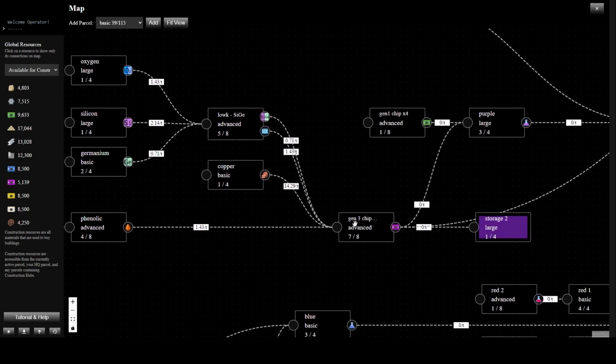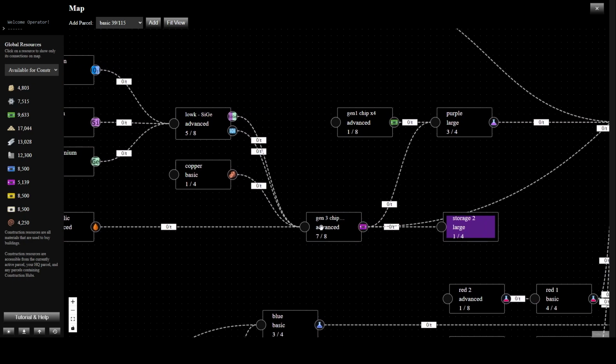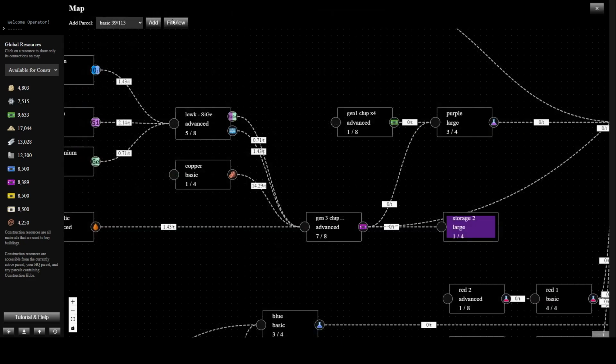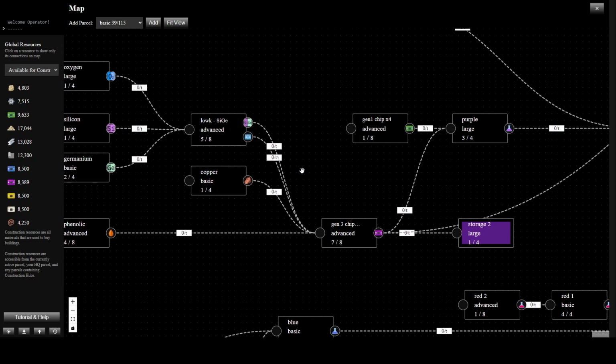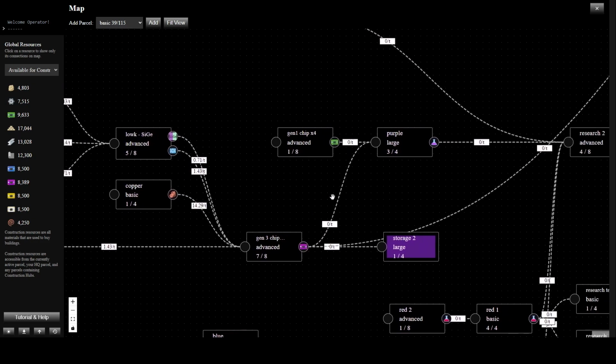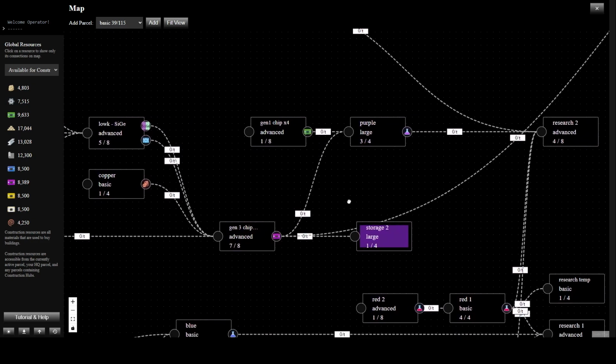Copper being sent into Gen 3 chip factory. So the Gen 3 chip factory is operating at 12 per tick. Has room for expansion, so in my next playthrough I'm going to double and triple some of these generations because chips are going to become very important. We'll get to that in a second. But then same thing, some of it gets offshooted to purple science.